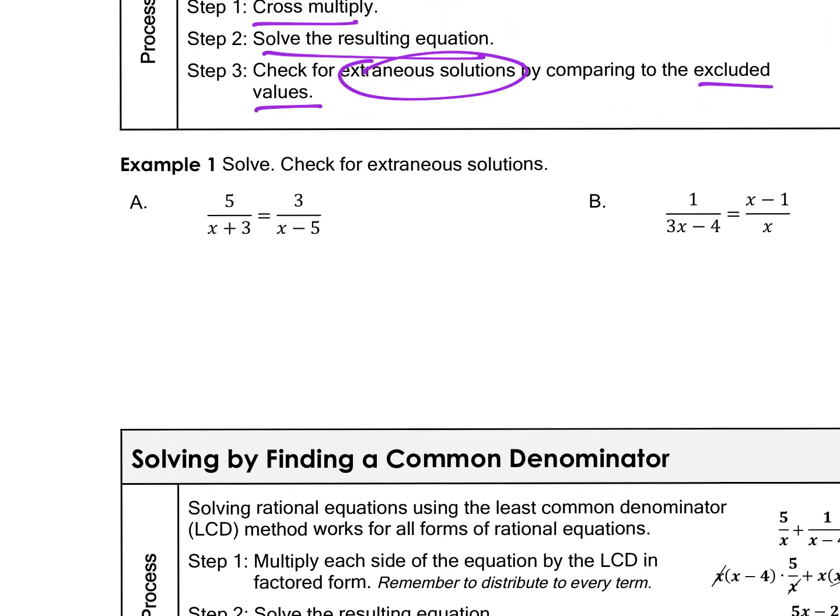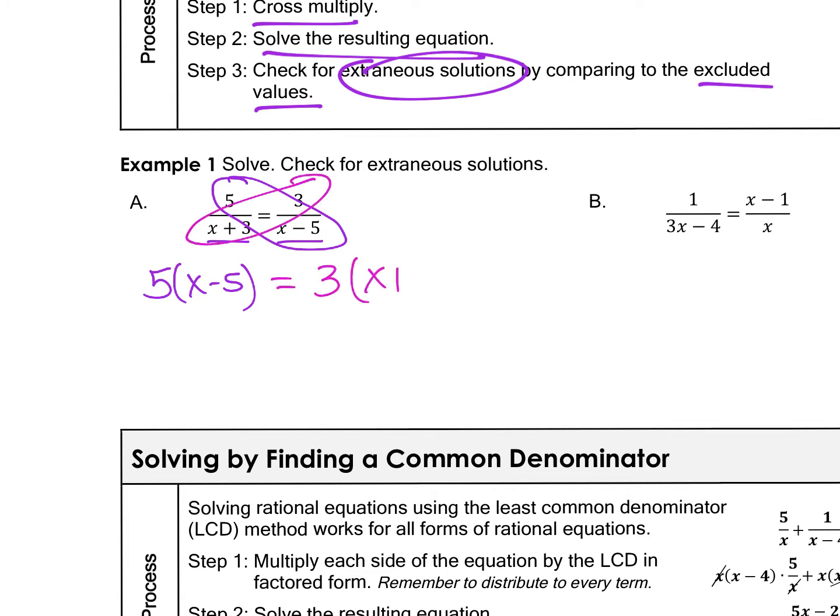Okay, so notice we have one rational expression on the left, one on the right. So we can use cross multiplication. So when I use cross multiplication, I'm going to do 5 times x minus 5. I'm just going to go ahead and write it down and then I'll work it out. But you're welcome to go ahead and distribute the 5 to both of those. And then I'm having to cross multiply the other two. So that would be 3 and then x plus 3. So anytime we have two rational expressions set equal to each other, when you cross multiply, they are equal.